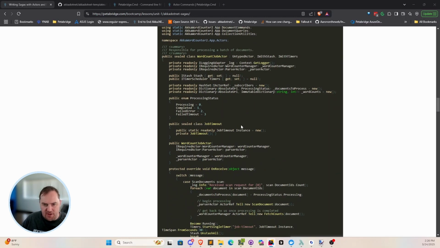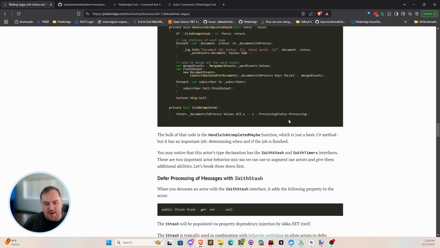This is our little saga. Now this actor is using two pieces of infrastructure that we haven't seen before. IWithStash, which gives us a place to store messages we can't process right now, and IWithTimers, which gives us the ability to schedule arbitrary periodic messages that will either recur or delayed messages that we will receive in the future. The ReceiveTimeout is like a subset of what IWithTimers does. IWithTimers is more generalizable. So that's what we're going to do here.